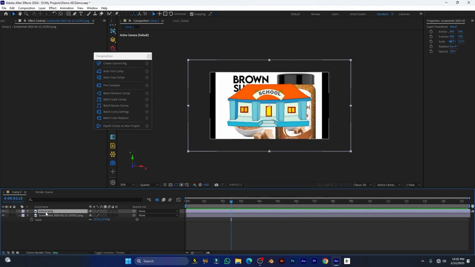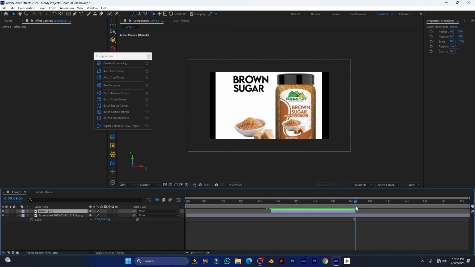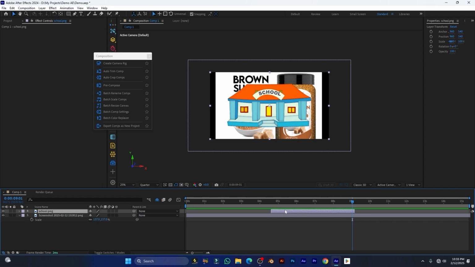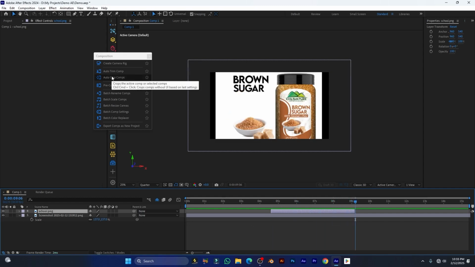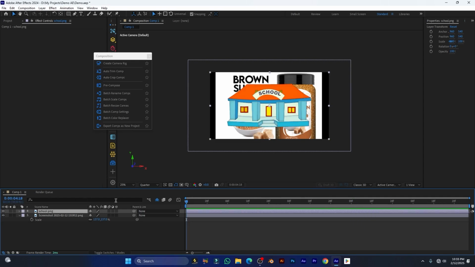So how it works? It works only on the in point and out point of your selected layers. For example, I'm gonna trim this layer first by holding Alt and left square bracket, and then I'm gonna place our playhead over here and hold Alt and right square bracket. So now this is the in point and this is the out point. So now it will trim my comp duration on the basis of the selected layers' in point and out point. Okay, first select this layer by holding Control, then click on this option auto trim comp. Here you can see I have only a 4 second comp. Before I had 15 seconds, now I have a 4 second comp, right?